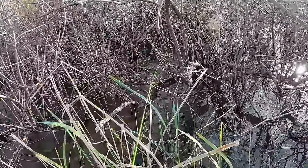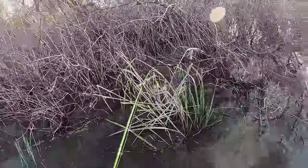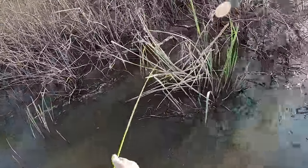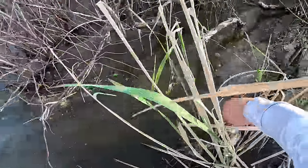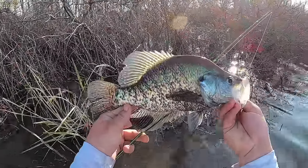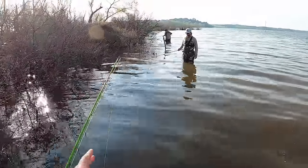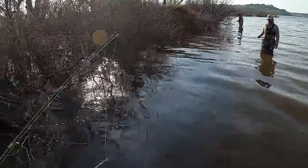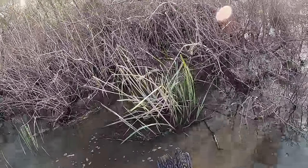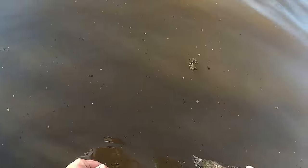Big one. If I can get him out. Oh, that's a stud. Hey guys, check out, that's a big old male. That's a big fish. That's how deep he was. 12 inches. Look at that, guys. Big old male. They getting beat up, it looks like. Bloody tail. Good one. Put him in the old thump net.